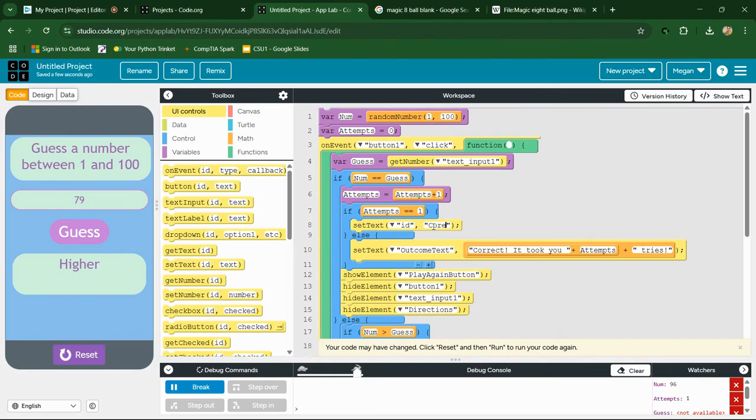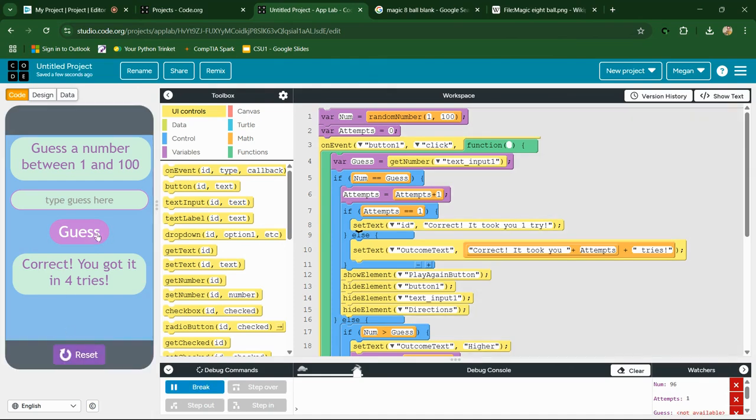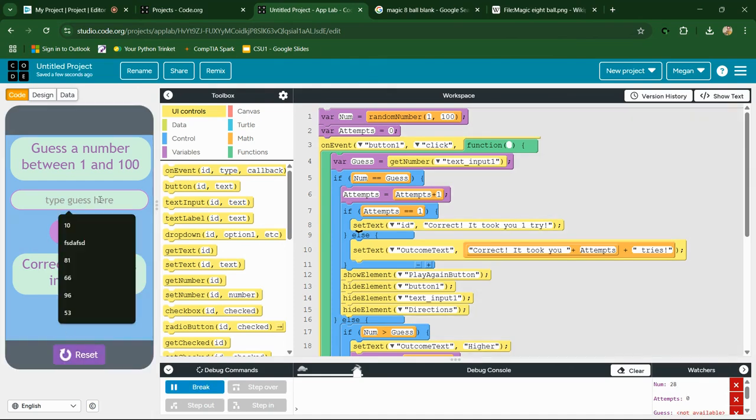Correct. It took you 1 try. So now, at least our grammar is correct. And then you'll notice I had it do this as an if-then-else loop. And then I put all of the hide elements and the show elements below this conditional loop here. That's because these are going to happen regardless of if it says it took you 1 try or it took you X tries. I always want this to happen. So let's test it out. And then this app is completely done and looking great.